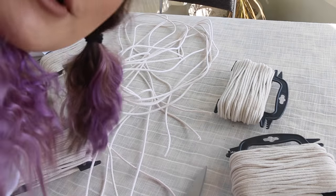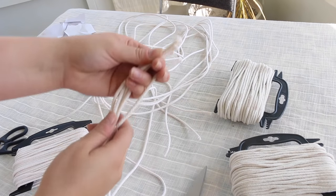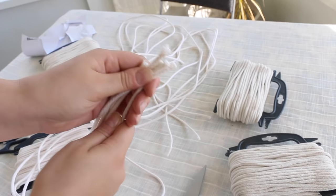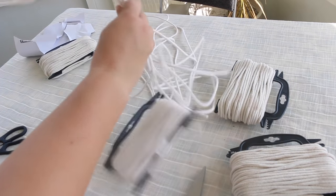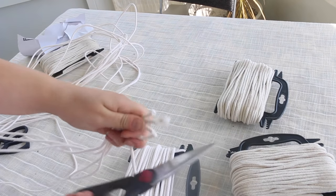For a typical project, when I use 100-foot ropes, I like to be able to cut about 10 feet each rope. This is pretty much how I do it. I don't know if it's right, this is just how I do it. So you're going to start like this right here, with these are the ropes that I've already cut, and this is like the working rope. So you're just going to attach it there, and I just feed it through. Just like this. And then when you get to the end, you just cut it.